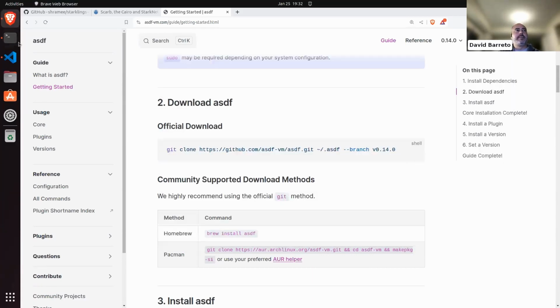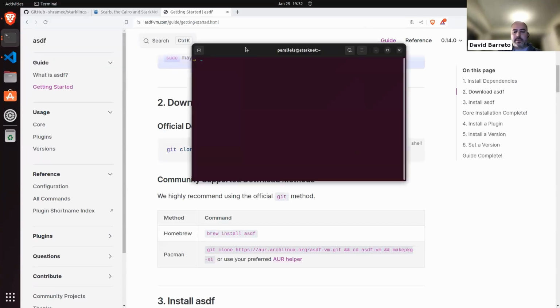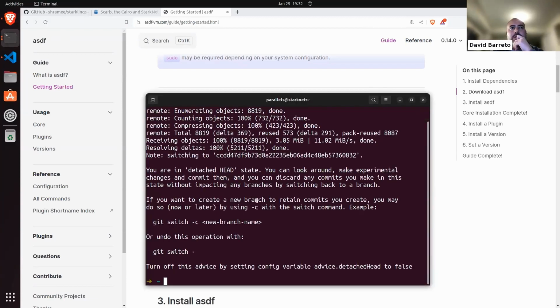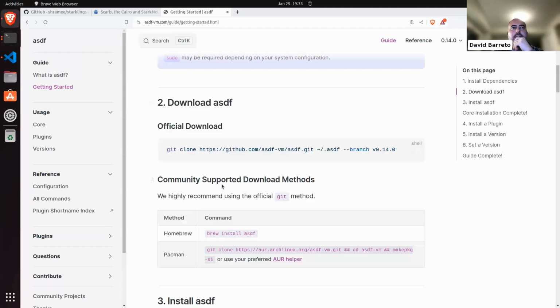All right. In the meantime, I'm gonna open a new terminal because I want to install ASDF. Or did I? I don't know if I ran it or not. Maybe not. Okay, let's copy this command. So that is installed apparently. Let's take a look.